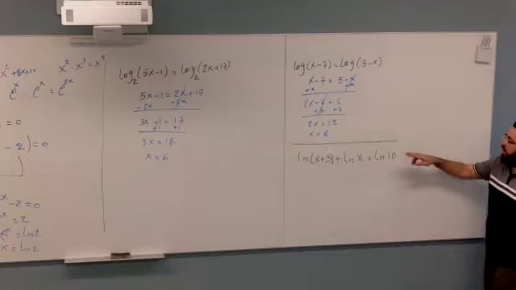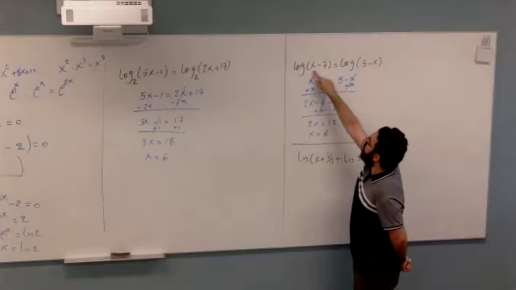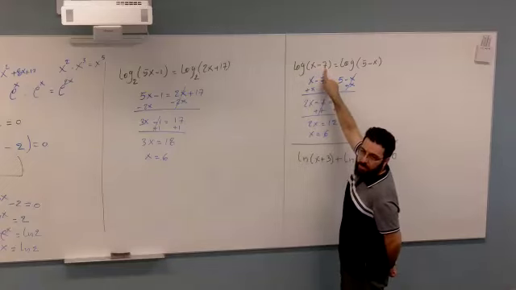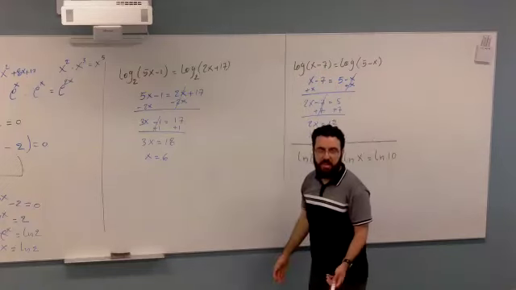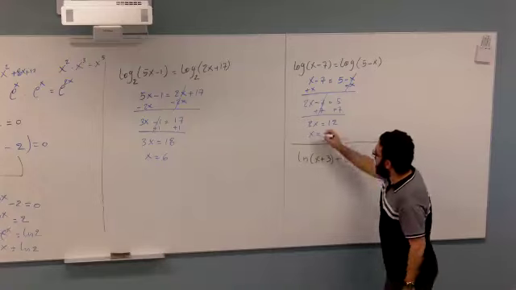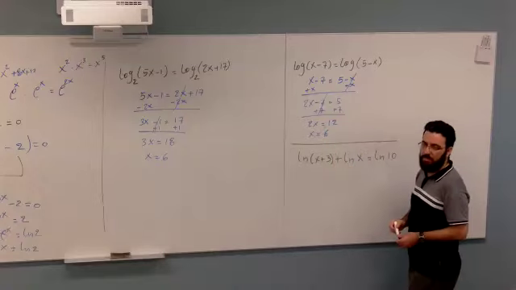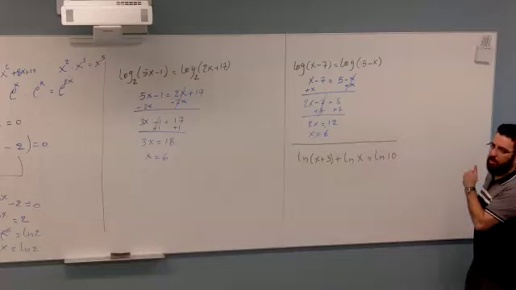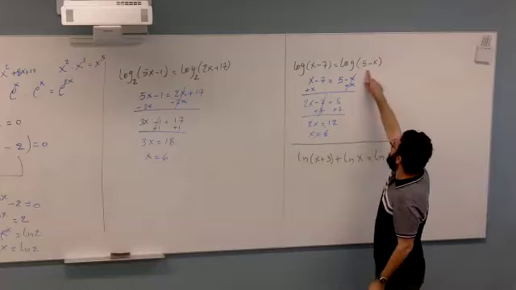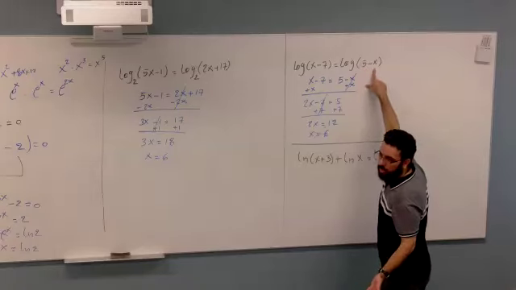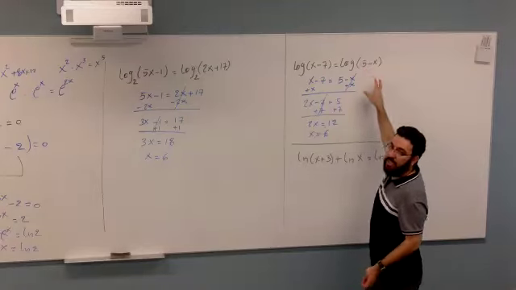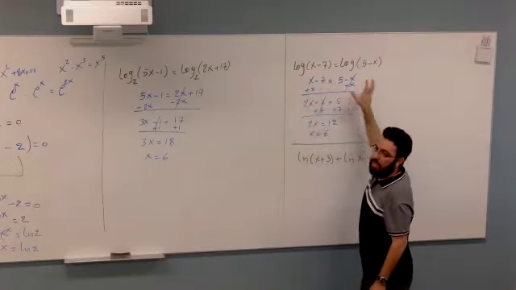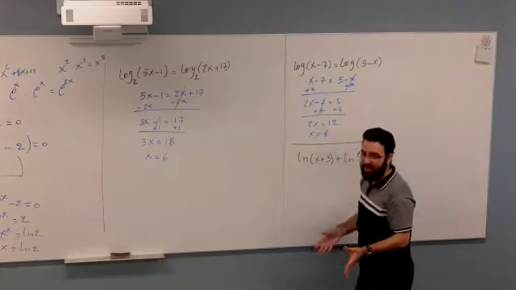The result here, plug in 6 here. 6 minus 7 is negative 1. Log of a negative number is going to be undefined. That's why this one is not going to be a solution. We don't care about the other side because it's undefined. When you plug in here, 5 minus 6 is also a negative number. It's going to be undefined, but it doesn't mean they are equal. This is undefined, this is undefined. It doesn't mean they are equal. Okay?